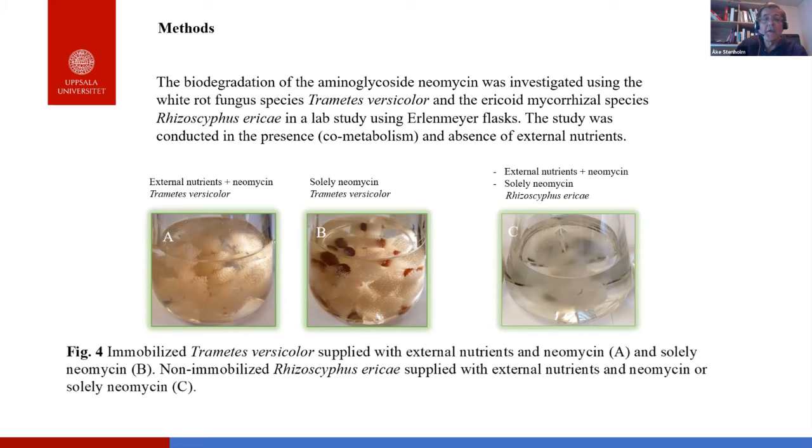And you can see on these pictures here that the Trametes versicolor was immobilized on polyurethane foam pieces. The reason for that is that you can get better enzymatic activities, and you can also decrease the influence of bacteria. However, the other species was not easy to immobilize. Therefore, you can see to the right, it has no polyurethane foam cubes in it. In the center, you can see part of the results. You can see that when you just have the fungus without any external nutrients, you get some color effects showing that it's not compatible.